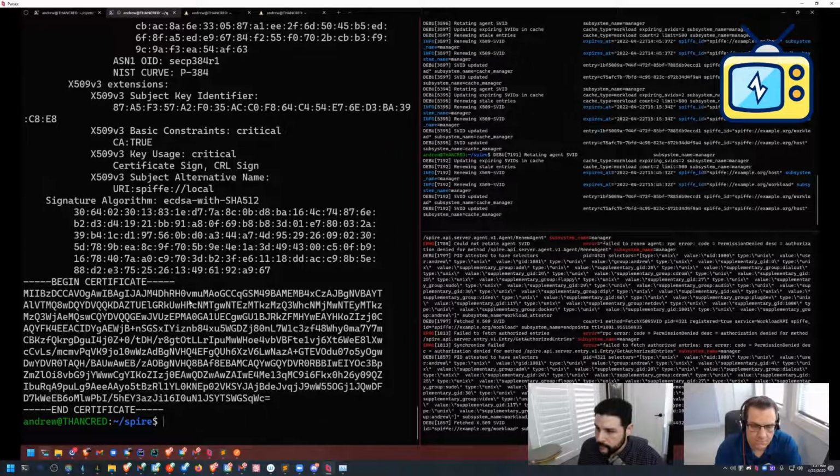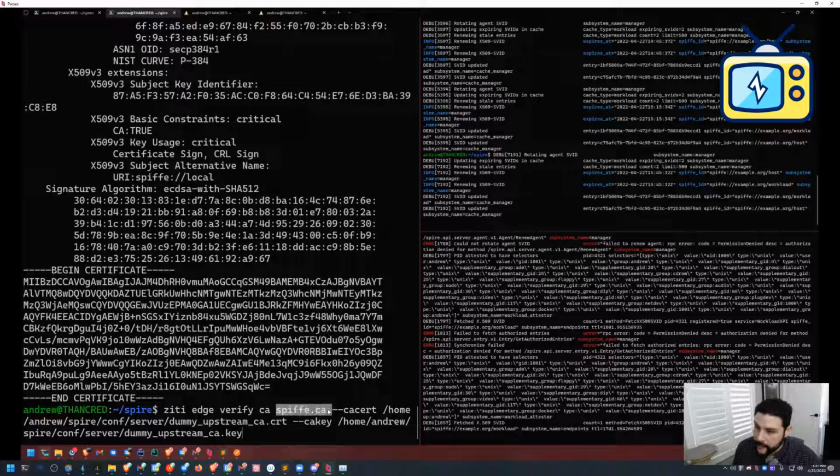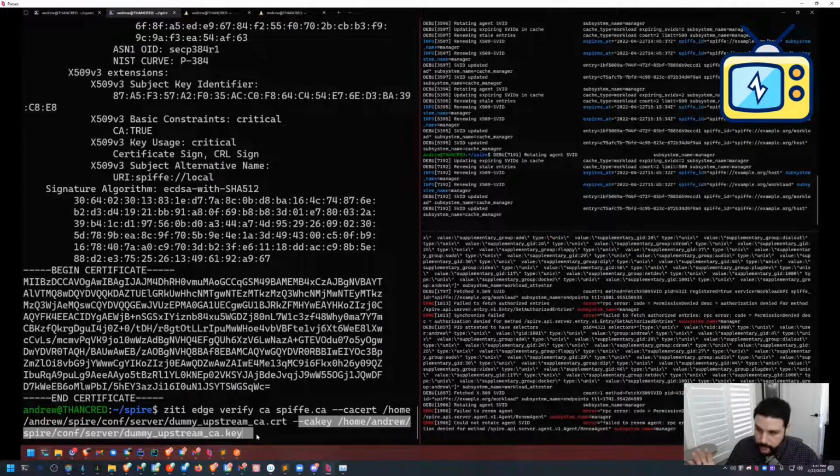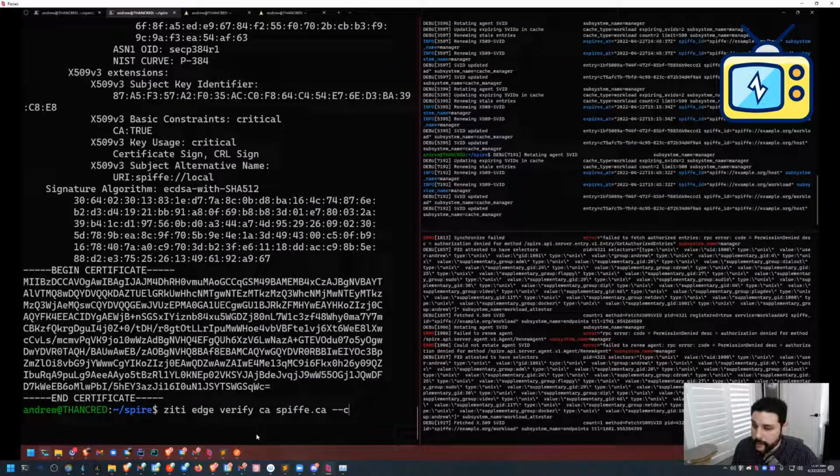So that is what the cert looks like. I showed you the create command a second ago, and this is the verify command, Ziti edge verify CA. I gave it the name of the CA, I passed it again the public cert, and I passed it the private key this time. Behind the scenes, it's going to call to the controller, get the spiffy.ca document, look for the verification code, generate a very short-lived certificate that has that verification code as the common name, and send it to Ziti. Ziti says, okay, I believe that you actually have control over this CA now. And so that will make the CA become alive. If you don't verify your CAs, they can't be used for anything, no matter how you configure them.